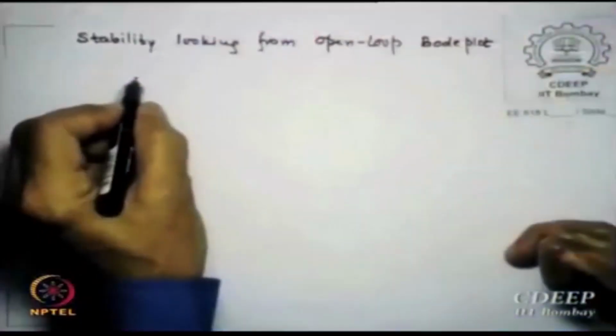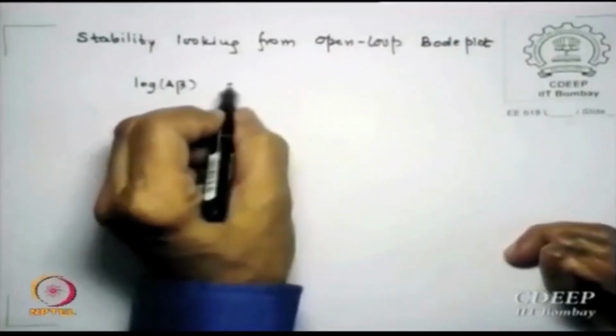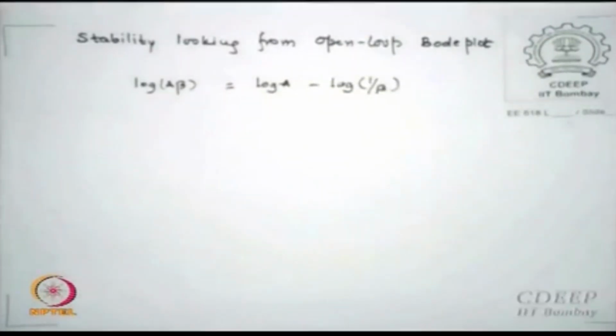The technique, which I do not know whether my second year students remember, but just to give you that interesting figure which we use: you can always find it from the open loop, you need not plot loop gains. Of course, the assumption in all this is that beta is independent of frequency, which is easier. You can see from here that log A beta can be written as log A minus log of 1 upon beta. Maths, nothing great, nothing simple.